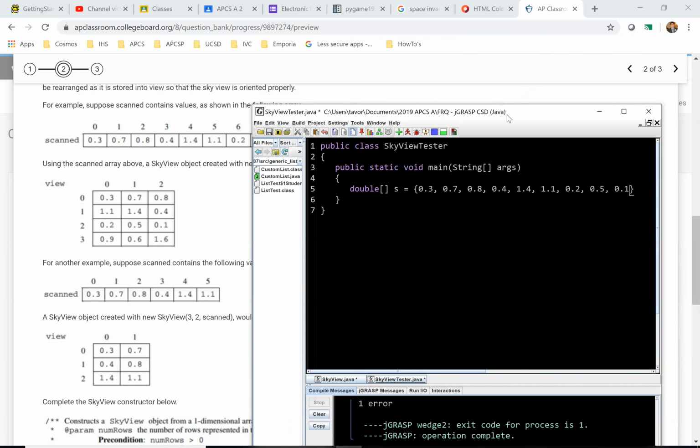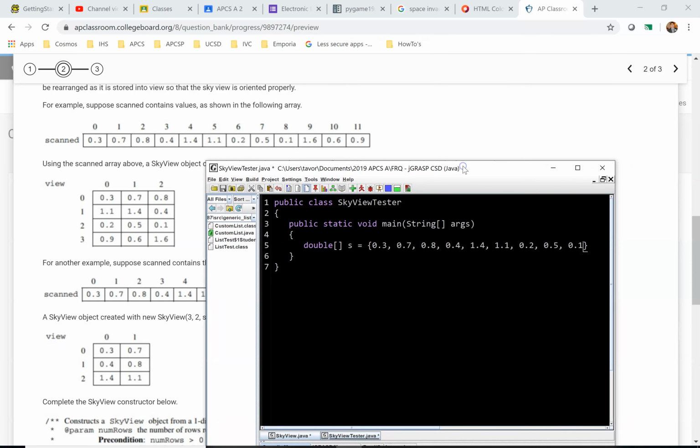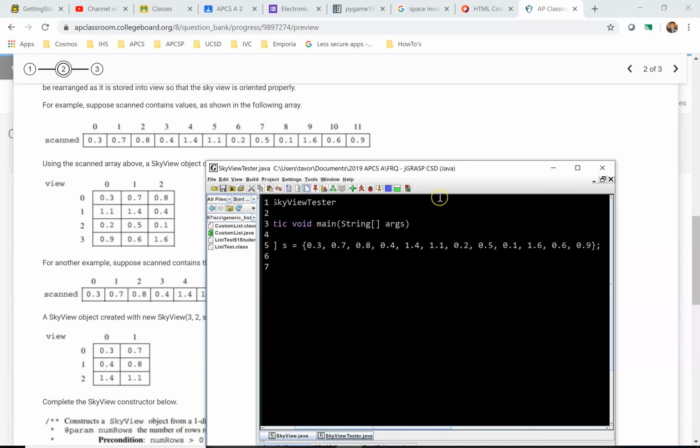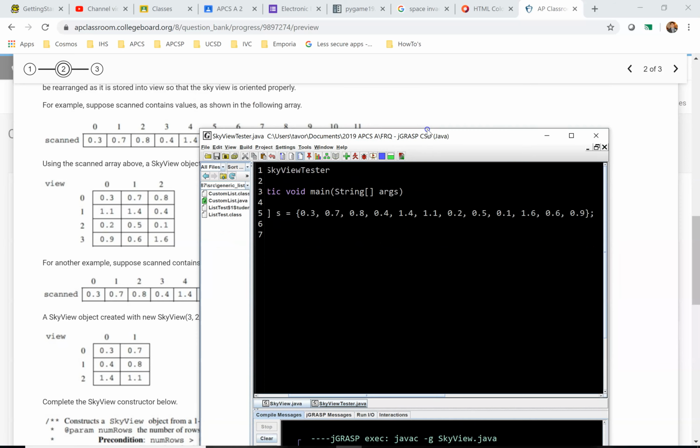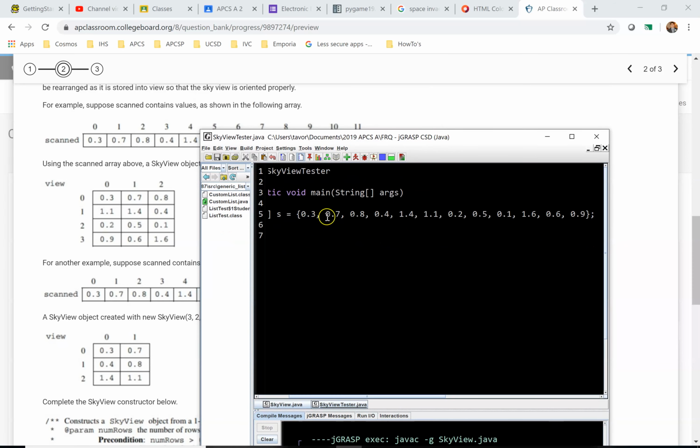Let me actually move this down. There we go. 1.6, 0.6, and 0.9. I need a semicolon. And then I'm going to compile to verify I have no issues. The compilation is good. Now let me count 1, 2, 3, 4, 5, 6, 7, 8, 9, 10, 11, 12. Okay, that's good. I didn't miss any.